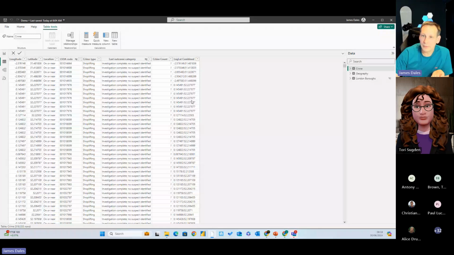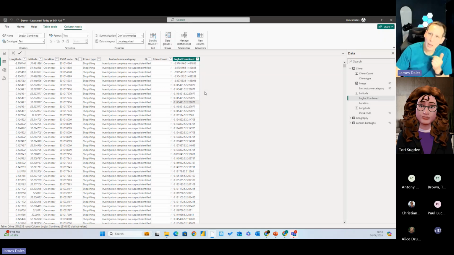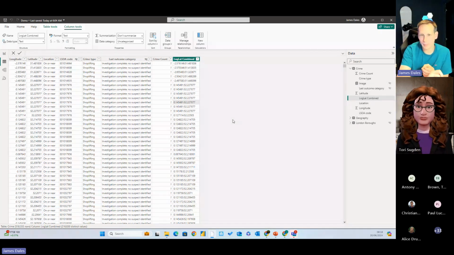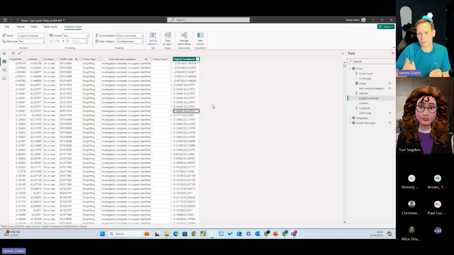And then I've also created this landlocked combined field. And this is a bit of a tip when working both with old and new Icon Map, is that you need a unique ID that represents the item that you're putting on the map. So if you combine the long and lat fields into an individual text field, it gives you a unique ID representing a location on the map. So you can see here that we've got multiple rows at this location. So I know that we've had this many crimes at that particular place.